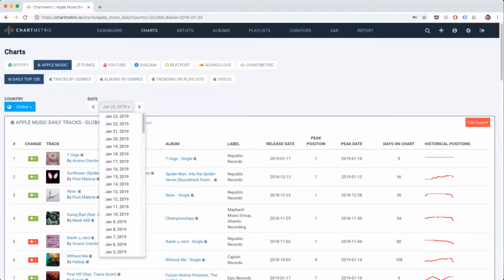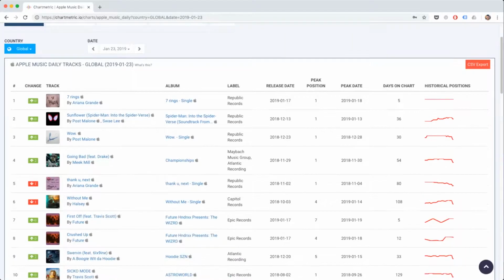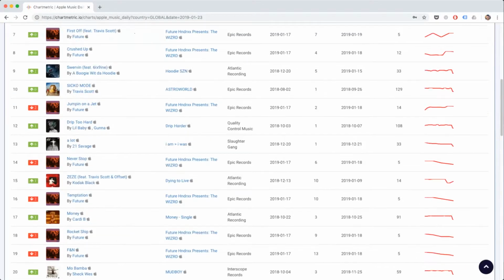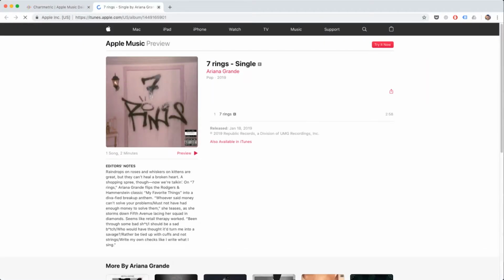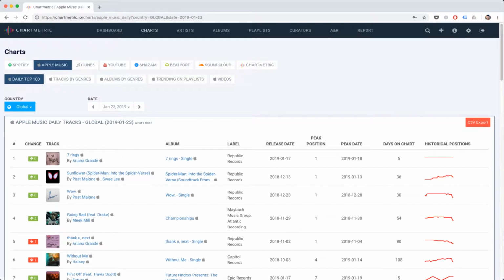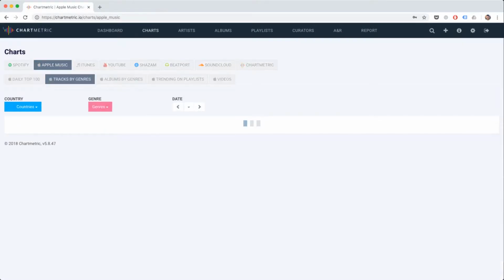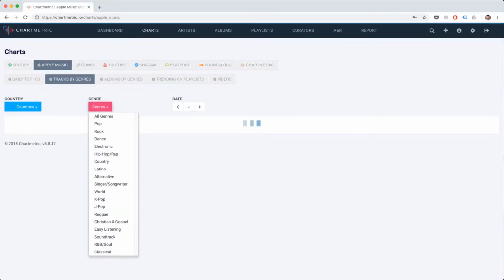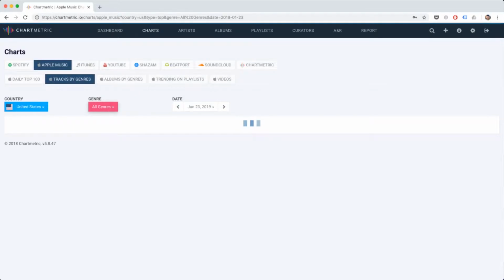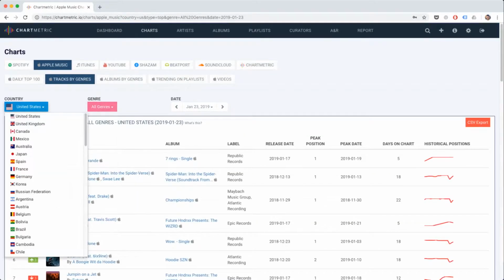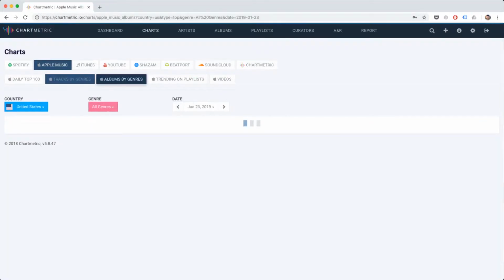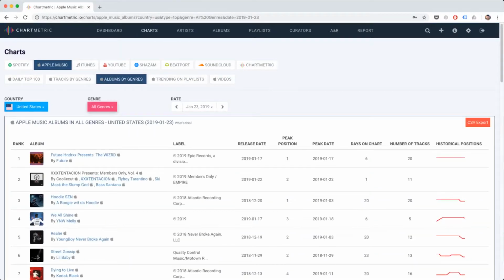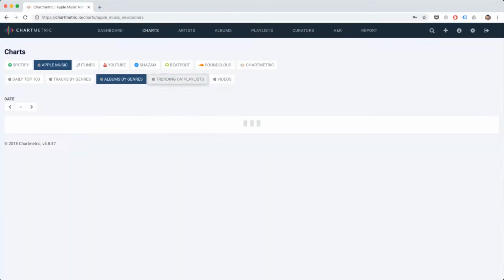We have daily collection here, obviously daily 100, and again, basic track information. Don't forget too that if you click on any of these icon links, and this is throughout our website, it'll take you straight to the platform's hot link. Tracks by genres. So these are the genres defined by Apple Music themselves. Again, sortable by storefront on the left, in case you wanted to do that, and daily collection here. Albums by genres, so instead of just a single track, this is the entire album itself. And then same categories here. Trending on playlists, again, defined by Apple.